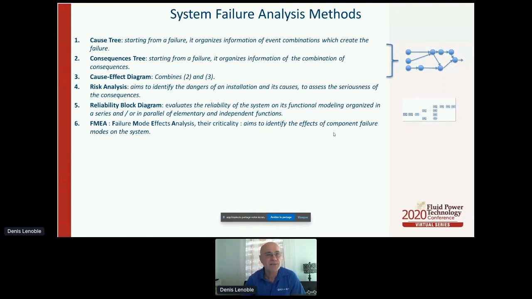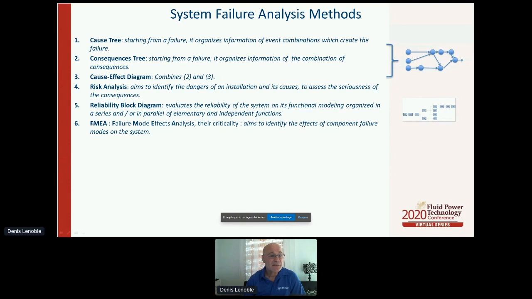This is the principle of this method. The common aspect with the reliability block diagram is the representation of the system, except that instead of having square blocks, with Automation Studio we're going to deal directly with the technical drawing of the system.